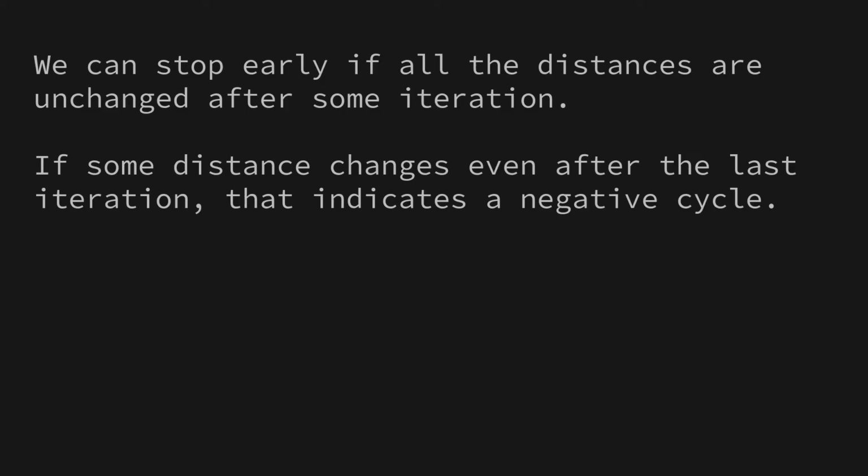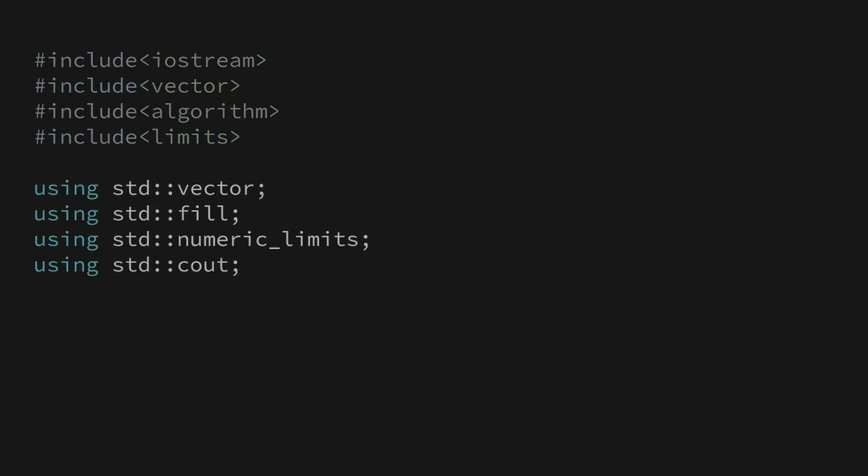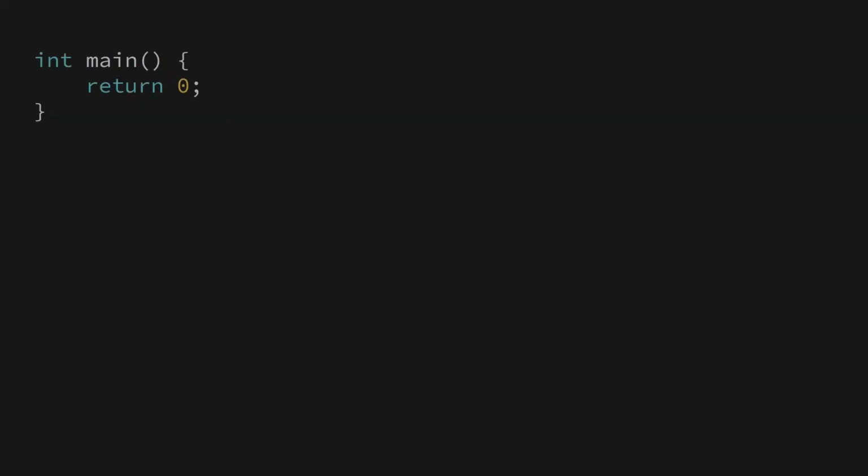Now that it is done, let's write the code. And as before, I will use C++. So first I will include all the necessary header files. Then I will use these namespaces, so let's just put them here. So instead of writing std every time like a barbarian, this is a better approach. Now this is our main function.